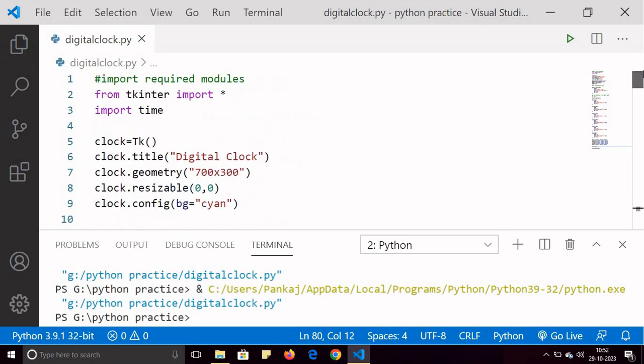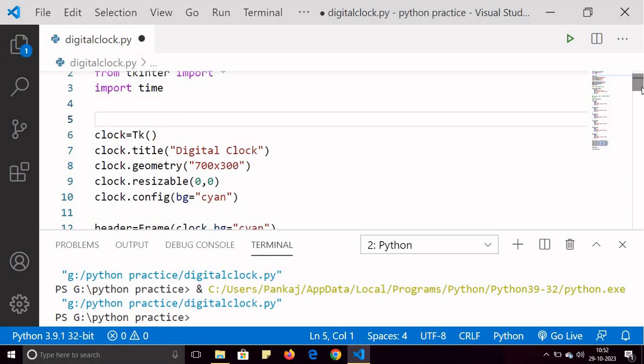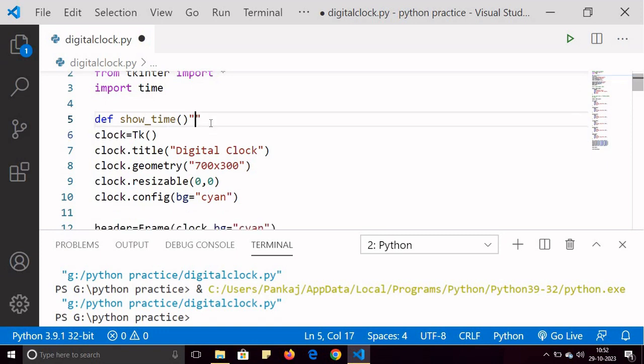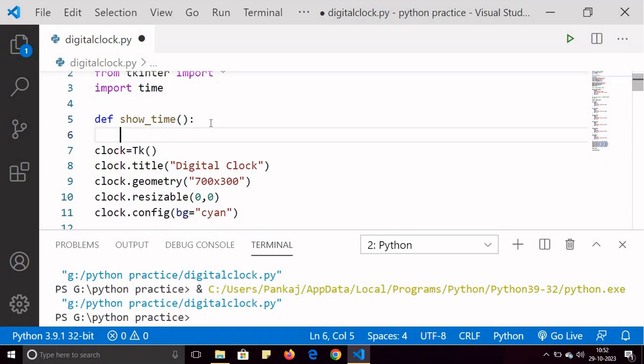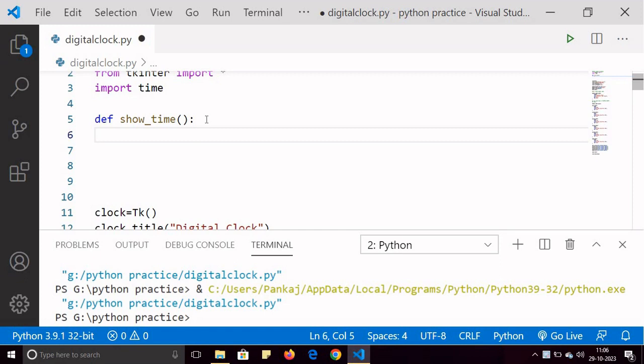So I will create this function. The function name is show time. Now I will use this function to write the code to show the time. In this function, first of all we will fetch the time.